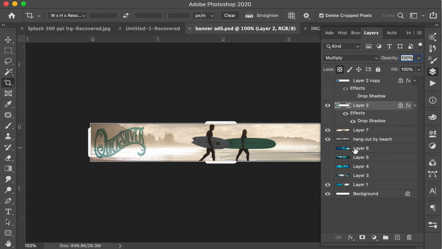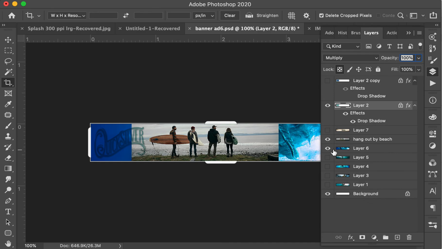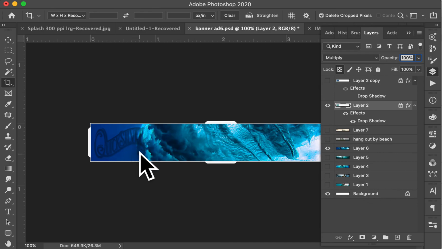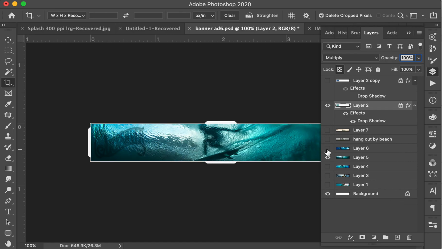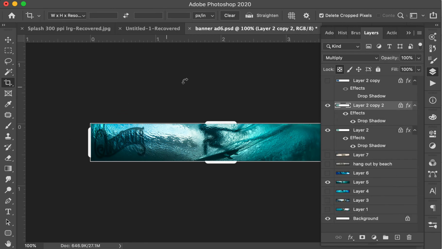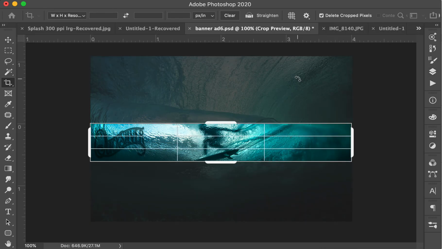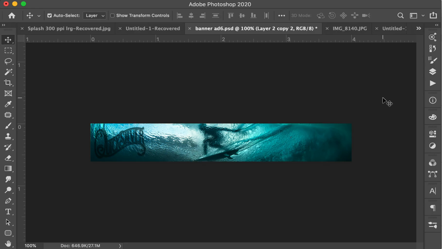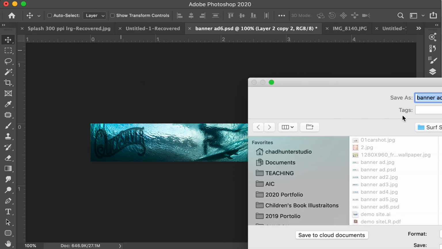I've made this like Quicksilver, and so let's say I like this one. I might strengthen that logo a little bit, which is here, and it's set to multiply at 100%. I might duplicate that, and there you go. Even just that did it. So now I can save this as a JPEG. So I'll go save. It's a JPEG.